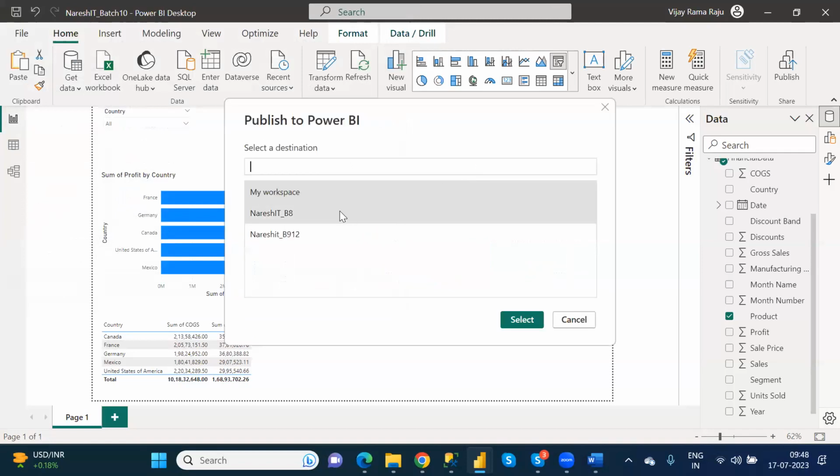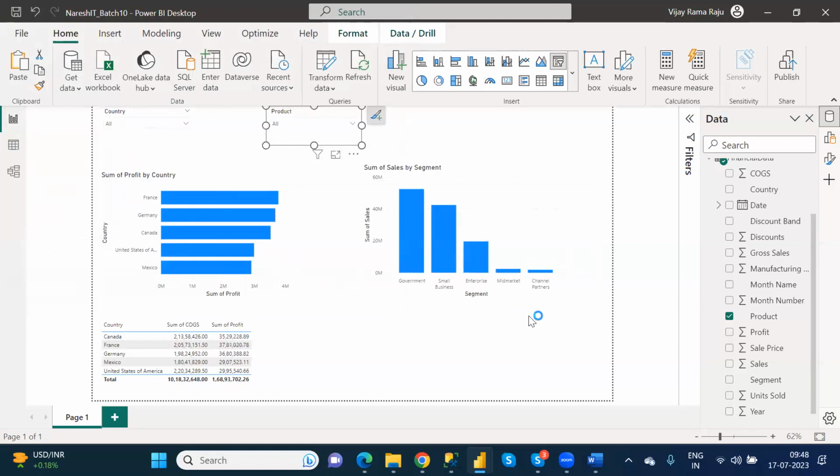It is a workspace. What is workspace? Don't worry, later we can discuss it. Okay, I'm just publishing this particular report.